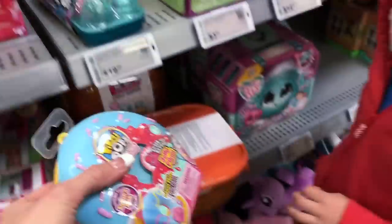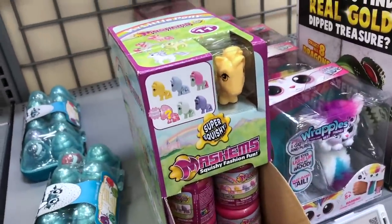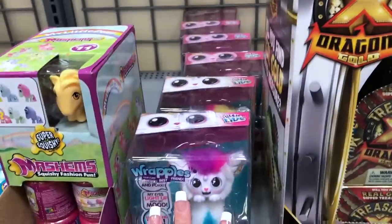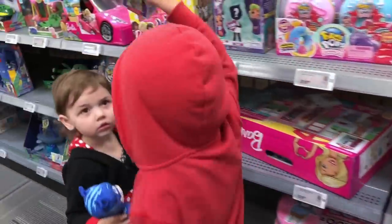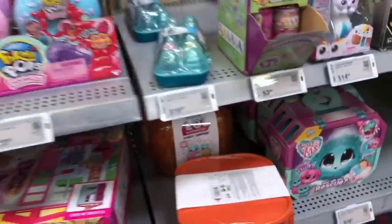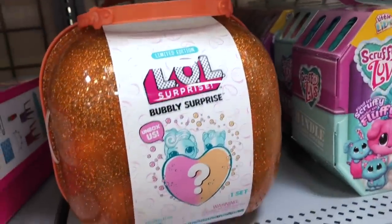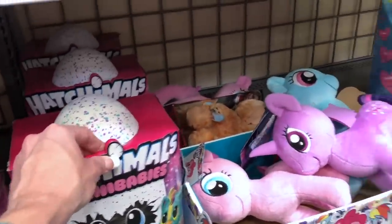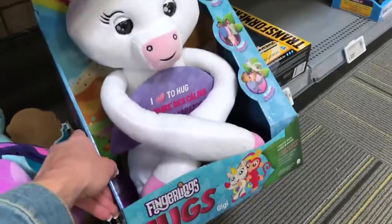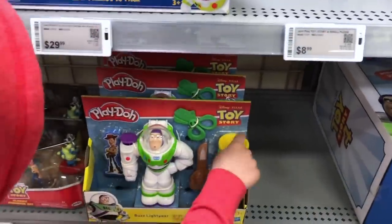Look at these — have you ever seen these? These are new Pick Me Pops. They have the Hatchimal collectibles, the squishy Mashems. We have a whole bunch of raffles — they sent us so many raffles guys! What is that? That's the Barbie pets. They have Barbie pets — I've never seen those. Oh, Ava loves them! They even have Hatchimals. They have the Fingerlings. Look at that — this one's a unicorn, her name's Gigi.